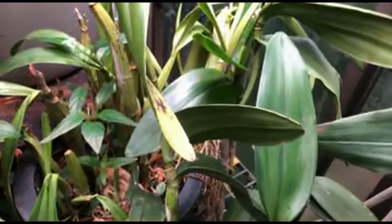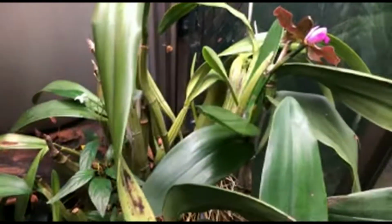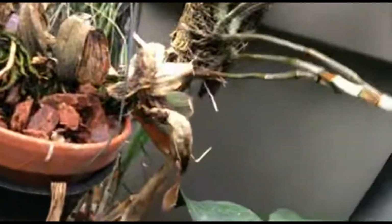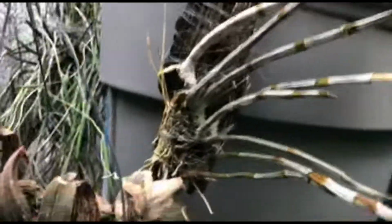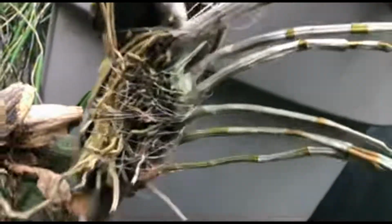Yeah, mine hasn't bloomed for me. It came with a spike, and most years it does get a spike in the fall. Wow, so how's your munificum doing in semi? They would probably appreciate that because they do like a constant supply of water, except in the wintertime. That's what I've heard. This is my Dendrobium nindi, which I got as an import from Equigenera. It is mounted on just this piece of wood, and there are some new roots right there.